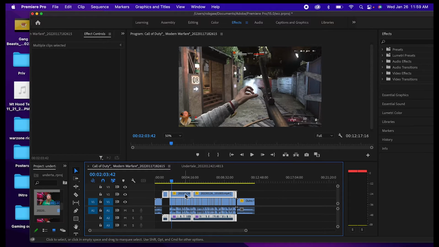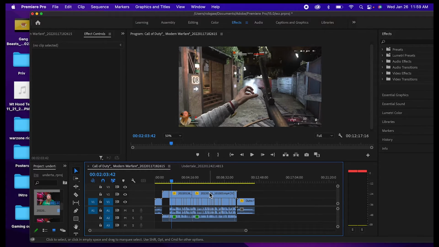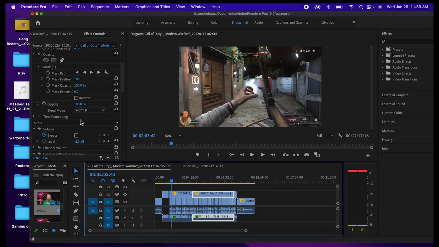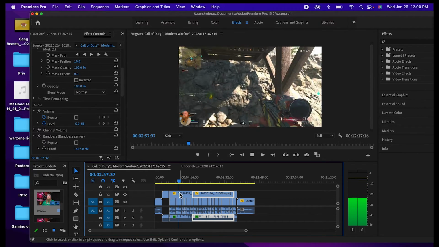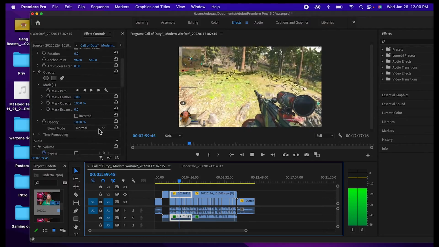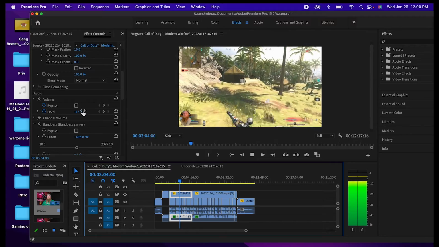Delete that, and then go back, paste attributes. And just go volume. So now that's going at 1.5 decibels.